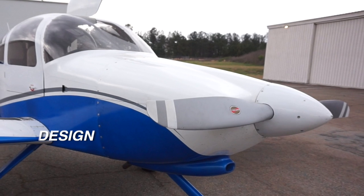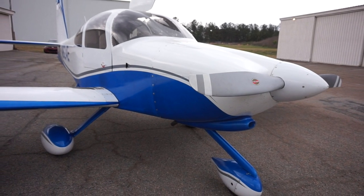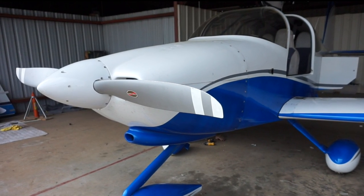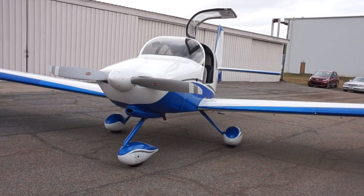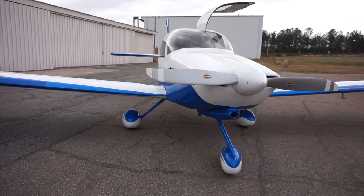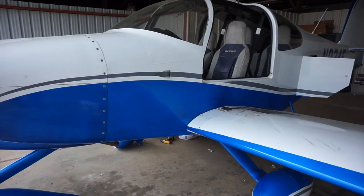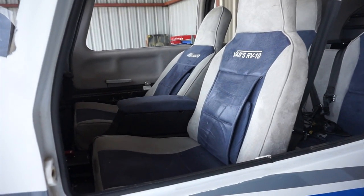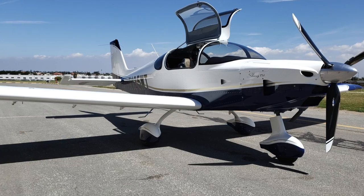The next thing we're going to look at is design — first, aesthetically. As they say, beauty is in the eye of the beholder, so this is based on personal preference. The RV-10 truly looks like a modern four-seater airplane. The closest comparison would be a Cirrus SR-20 or SR-22, or the Lancer Mako. More importantly, in terms of performance, cockpit, and cabin space, Vans did a really awesome job with the RV-10 — you can truly carry four people and fly close to a thousand miles.